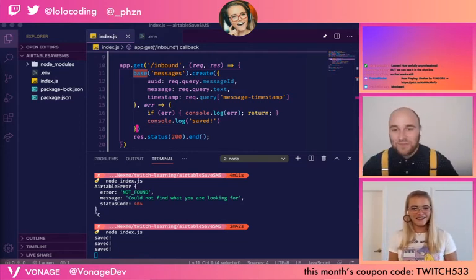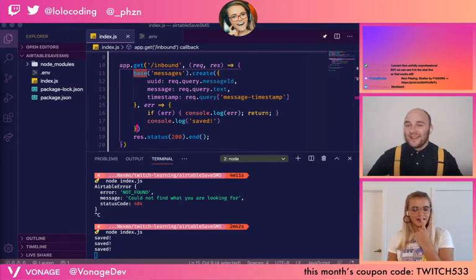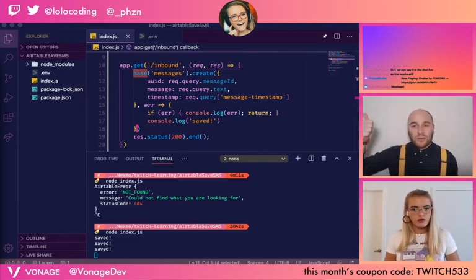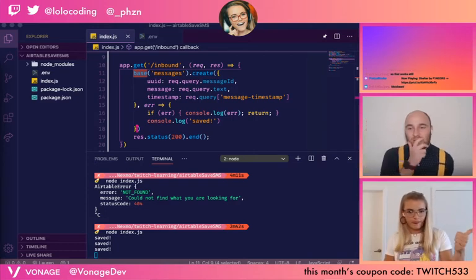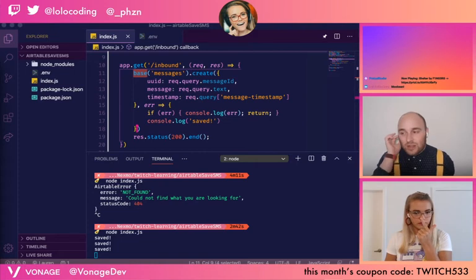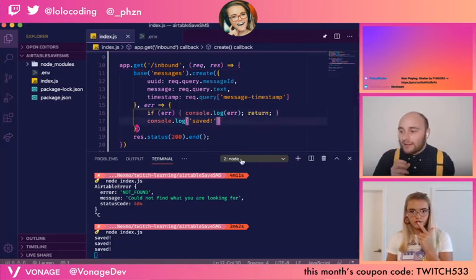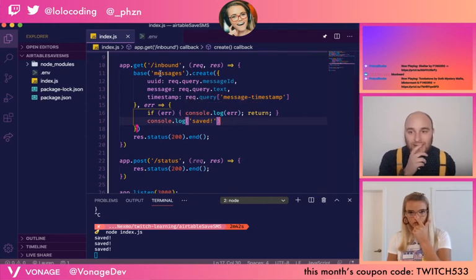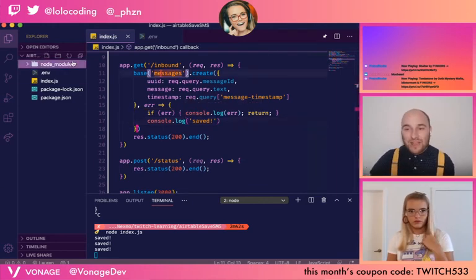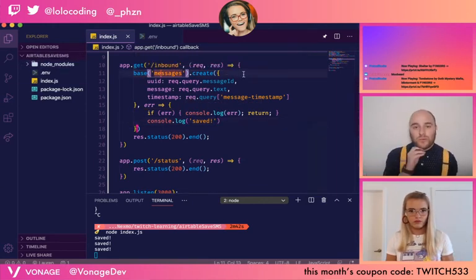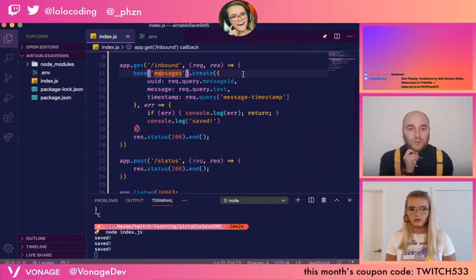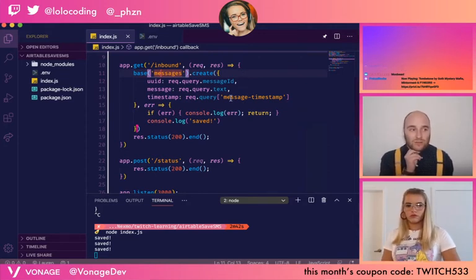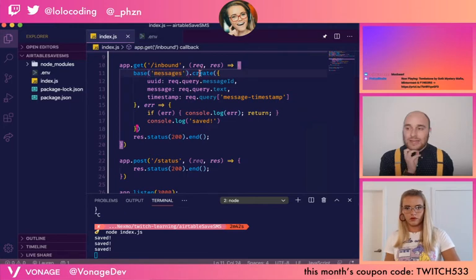Okay, so let's see. We need to then go to. We want to check for a number first. I think that is the next step. Let's build in the logic to create the number. And for now let's just say we'll create one every time. And then we'll do some conditional logic later. So before we create the message, this one?